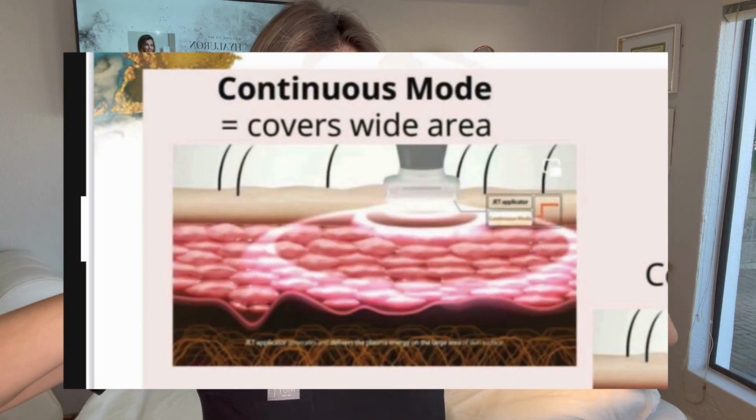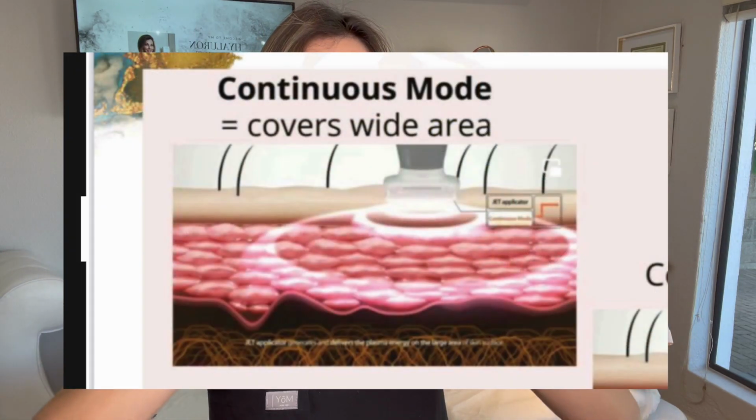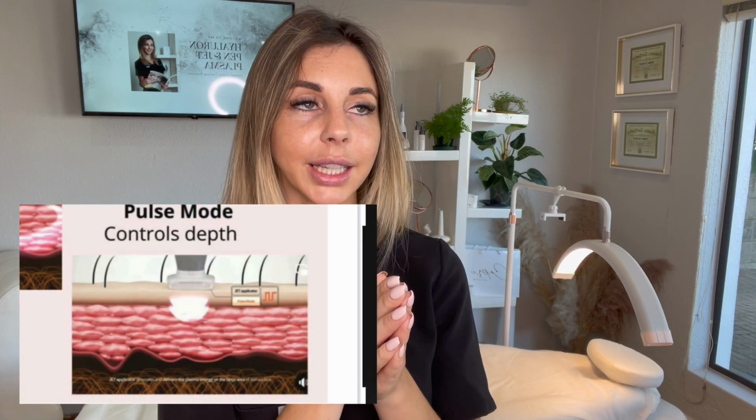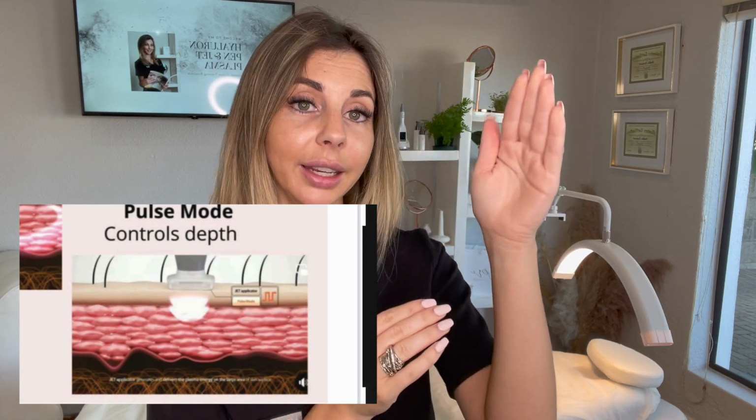So yeah, I hope that helps you understand the pulse mode versus the continuous mode a little bit better. When you put your device on continuous mode, you'll see that the hertz go to 0. And that's because the continuous mode is a superficial depth. It is a much broader wavelength, but it is a superficial one. Versus the pulse, you'll see that your hertz go up to 10, and it is because there you can, to a degree, control the depth at which you're going.